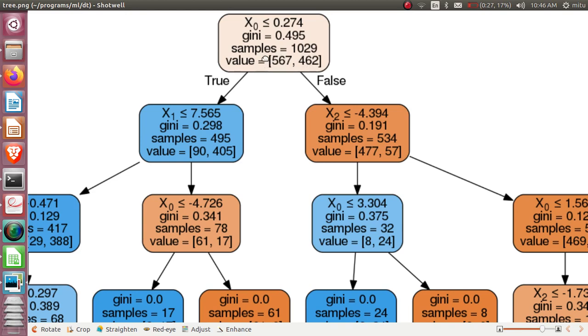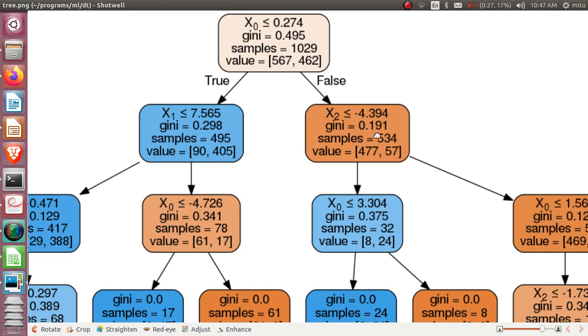Now the entries satisfying this condition will go here, and those not satisfying it will go there. Out of the 1029, 495 entries become true and 534 entries become false. For the second criterion I am applying, the Gini is 0.298, samples are 495, with 90 of class 0 and 405 of class 1. Here I am using the second feature, with value less than minus 439.4394.